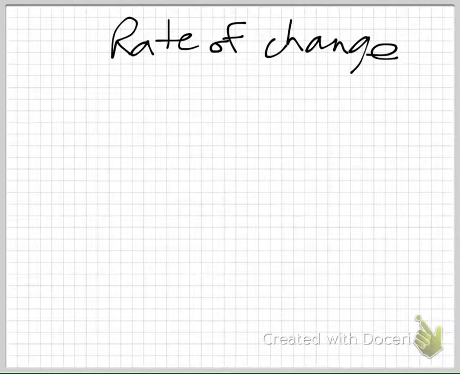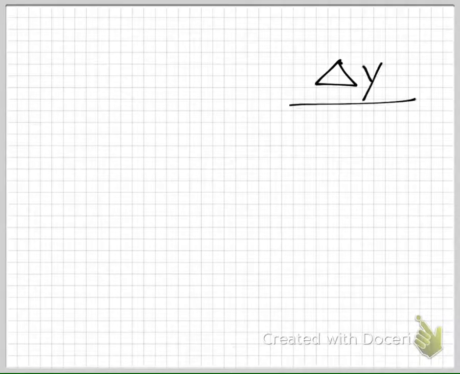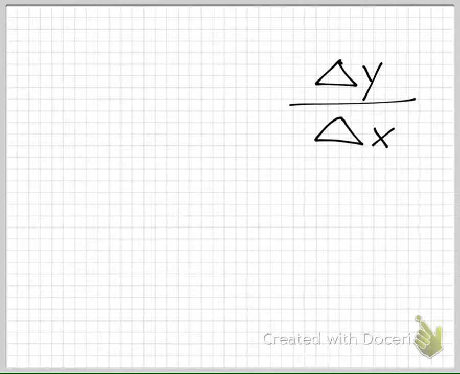Anyway, the rate of change or the slope, here it is. Are you ready for this? Do you remember those terms? It's the change in y over the change in x. That's what slope is: the change in y over the change in x. It's written as a ratio, right? And by looking at the slope, you can tell a lot.